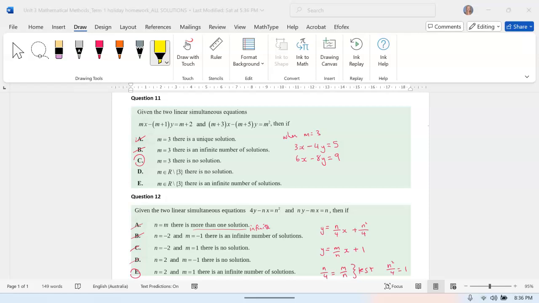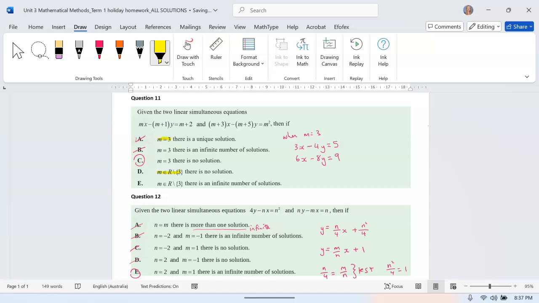So given the two linear simultaneous equations, we've got those two equations there, and you could go on to solve it, but it's just telling us what is going on when m is either equal to 3 or any number other than 3. So I thought, well, if we plug that into the calculator, it's probably going to be a lot easier than finding the solution. You can solve for m, which we'll do in the later questions, but given that it's a multiple choice question, it's either going to be 3 or not 3.